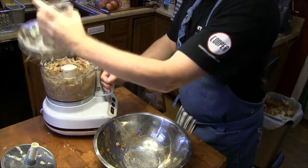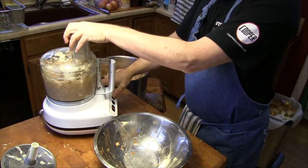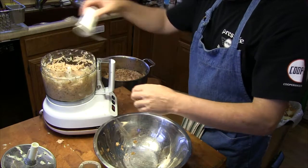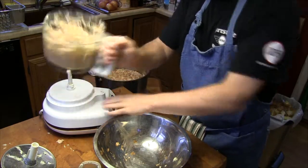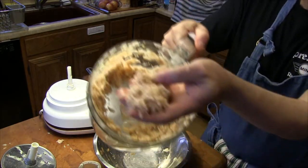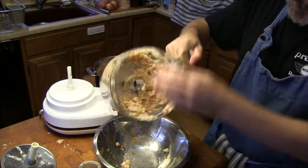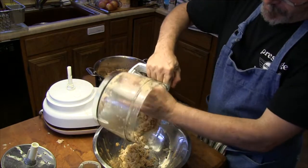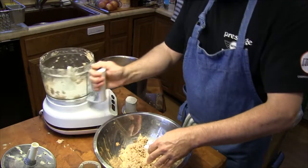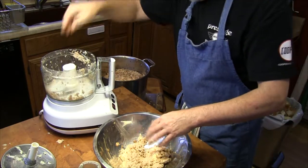Let's take a look at that. And maybe just a little bit further. And so this now looks like this. So we no longer have the big shoestringy type. We've got this short, mushy consistency. Maybe the next batch I'll let go just a little bit longer.